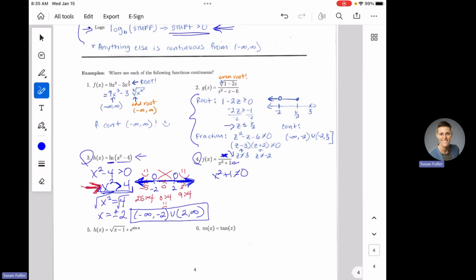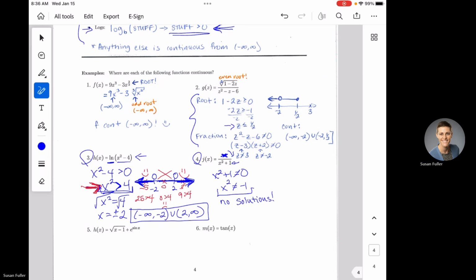So we're going to solve this just like a normal equation, but with that slash through it. So x squared cannot be equal to -1. And you're going to say, ooh, I'm stuck now, right? I cannot take the square root of -1. I can't solve this. And so what that means is that there aren't solutions to this, right? X squared is never equal to -1. This is always true, right? I can't square something and get -1. There aren't any x values in existence that make that happen. So this doesn't have any solutions at all.